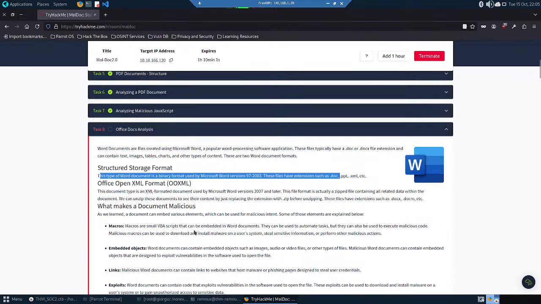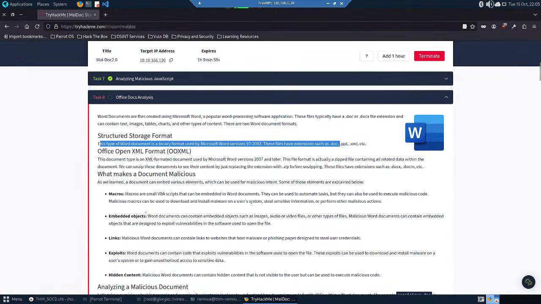Okay, macros, yeah. Though a lot of times nowadays, with Microsoft Office 365, or it's a while since I've looked at it, but I think it's VBA script. VBA is basically disabled by default. Macros, you have to enable them.